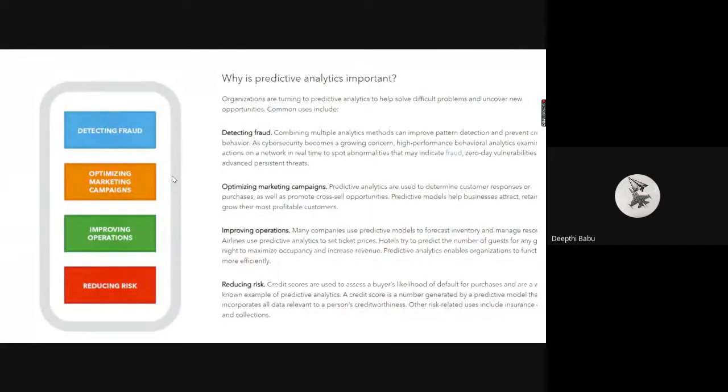Okay. The next one we are going to see is why predictive analytics is so important. So why do you even have to learn about this? The first one is about detecting fraud. As I already told you, I can get data from any source or any field, and cybersecurity is one of them. Basically, if I know that at this particular time a hacker is going to hack in a particular way, I can be more careful, because it's all about data, right? It's going to come from different sources and different ways, so that I can be more predictive about whether it is going to be phishing or something done by a cybersecurity hacker.